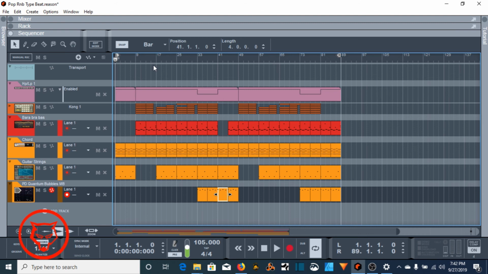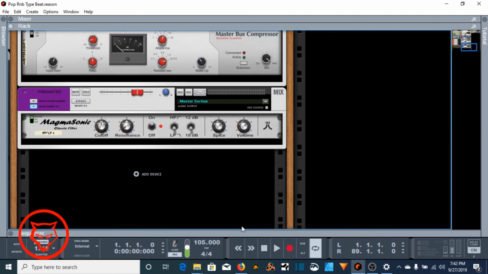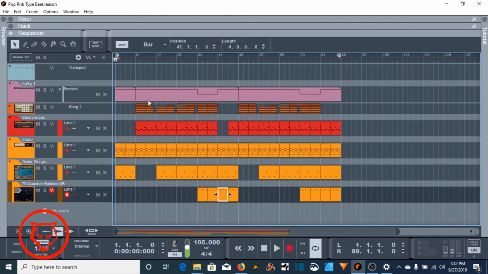I was hoping with this update they would do something about the piano roll. The piano roll kind of sucks. I hate using it. And another thing is the filter. That's the automation for the filter right here. It's nothing crazy. I couldn't really do anything.